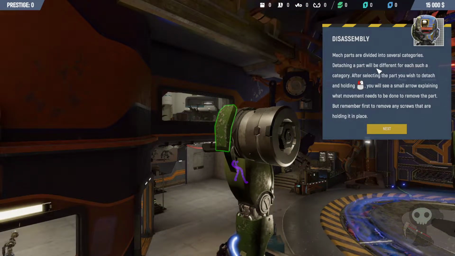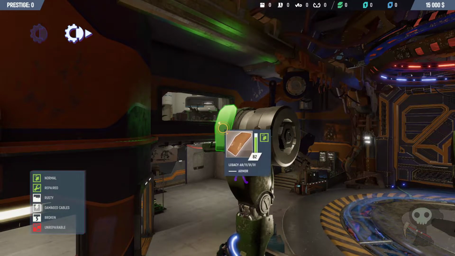Mech parts are divided into several categories. Detaching parts will be different for each such category. After selecting the part you wish to detach and holding the right mouse button, you'll see a small arrow explaining what movement needs to be done to remove the part. But remember first to remove any screws that are holding it in place.